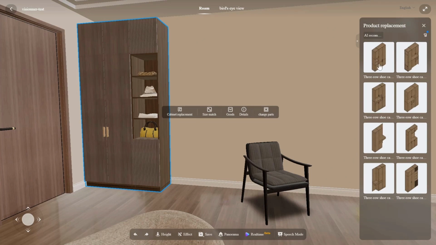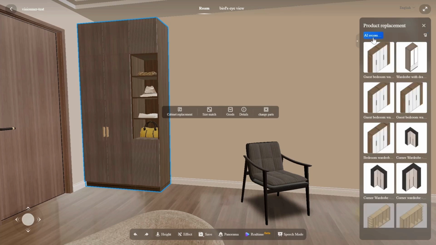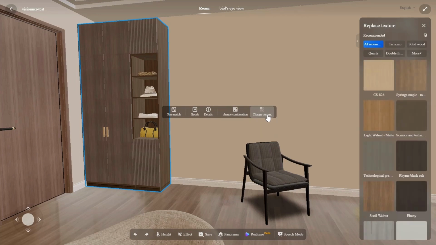You can see at the right side will ask you to select the combination from your own library. You can also use AI recommendations to show the other part. What's more, you can also change the part by this Change Parts button. Left click, then it will ask you to replace the texture. Now it's for the whole cabinet, so it is to replace the carcass texture. You just go to the right side to left click to select one, then it will directly replace. Or you can click this one to select the catalog to find your favorite texture.